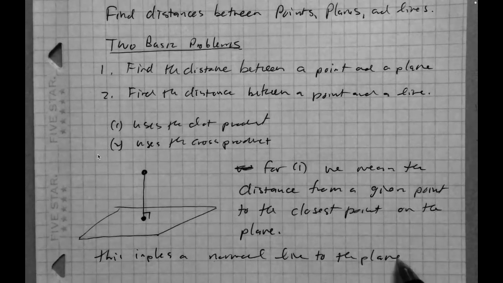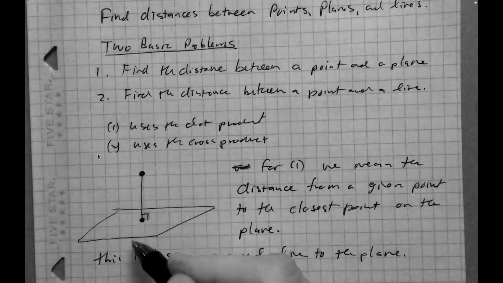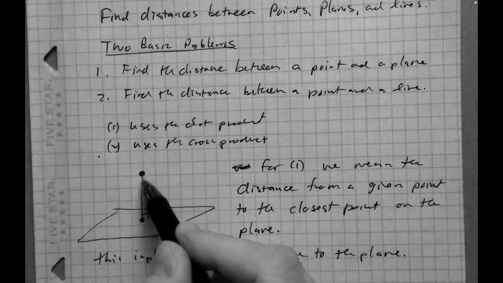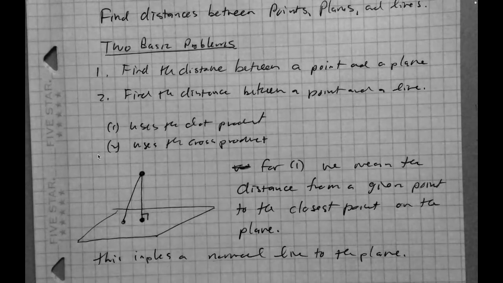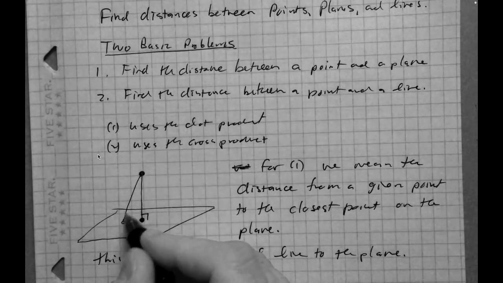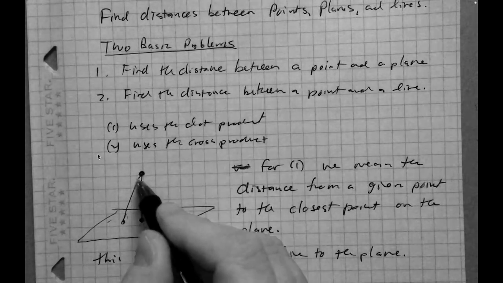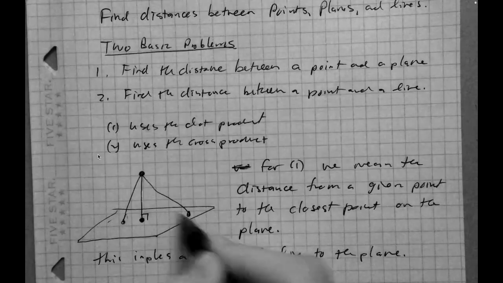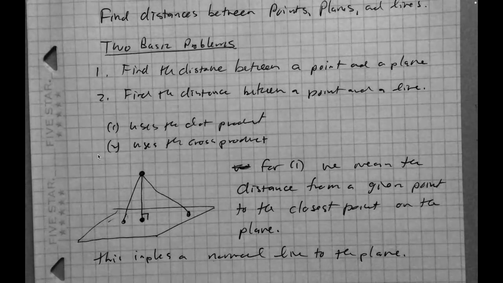Hopefully that's clear, right? I mean, you may have some vague intuition that that's the truth, but if you explore that idea a little bit more, you can pretty easily convince yourself that this point is closer to this point than it would be to any other point, this being some other angle other than right. Naturally, there are all kinds of them, right? I can come out here. This one is clearly longer. This one is longer. The shortest one is always the one that implies a normal line.